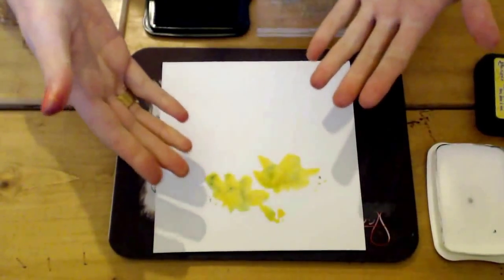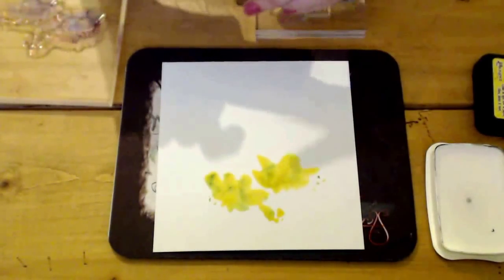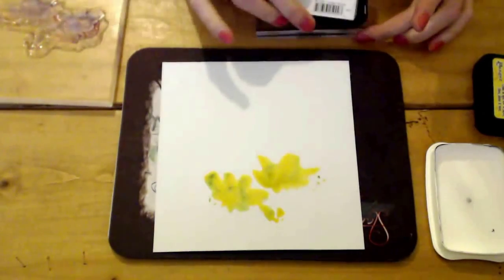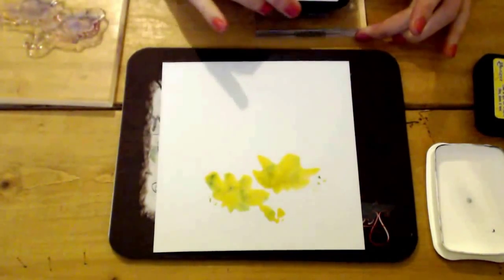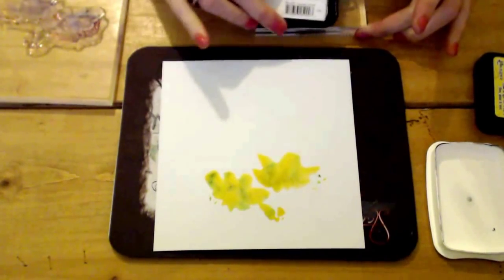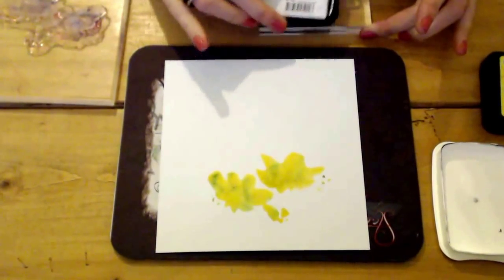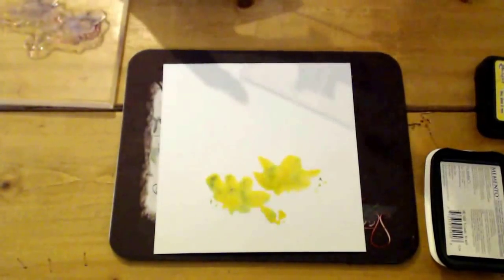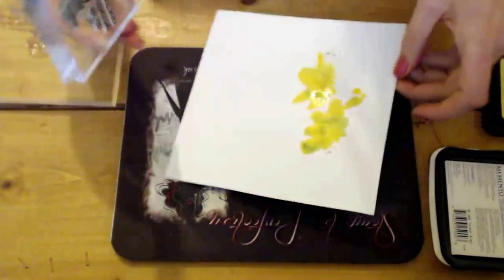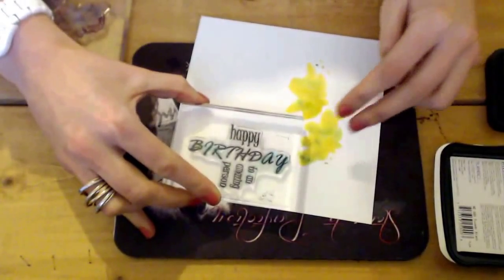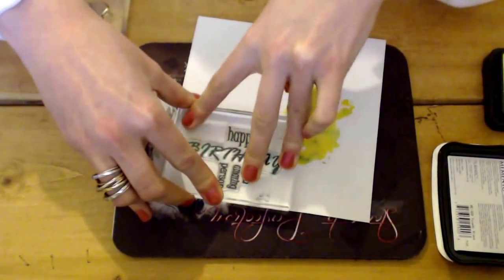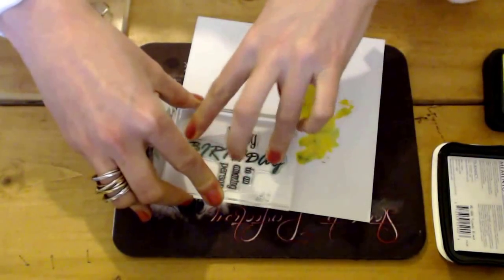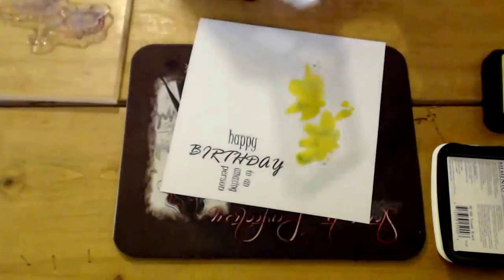Normally I would dry this off with a heat tool and do it that way, but for the purpose of the demo I'm just going to crack on and put the sentiment straight on while the rest of it is drying. So just tilt your image around, make it easy for yourself, and we'll just maybe pop it here. You can see how big it is there, there you go.